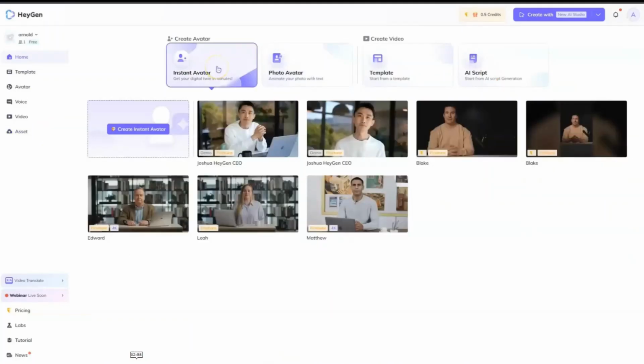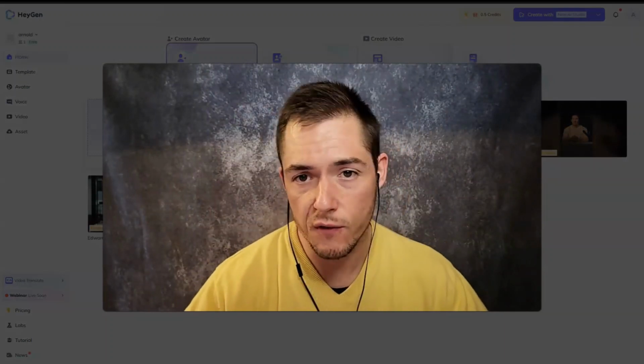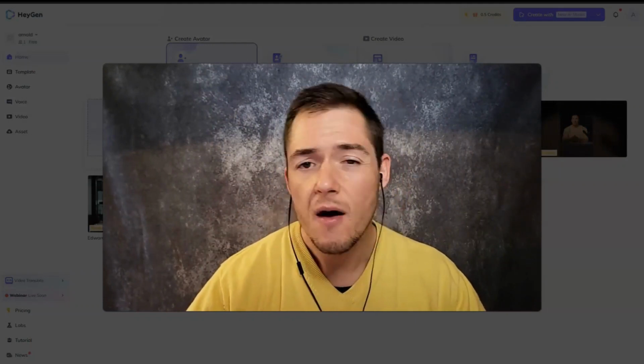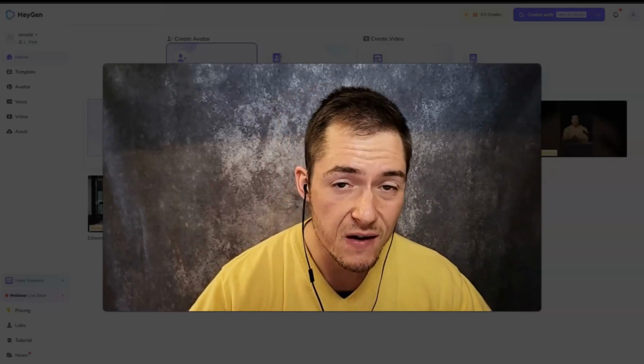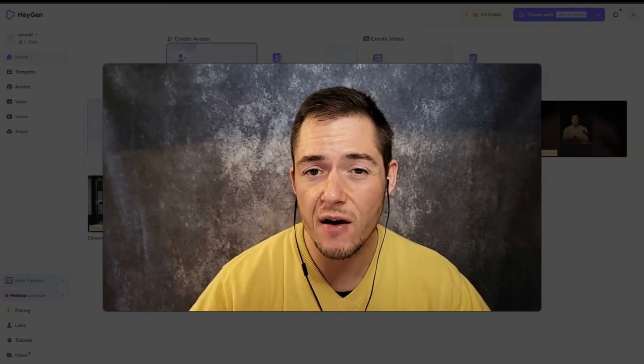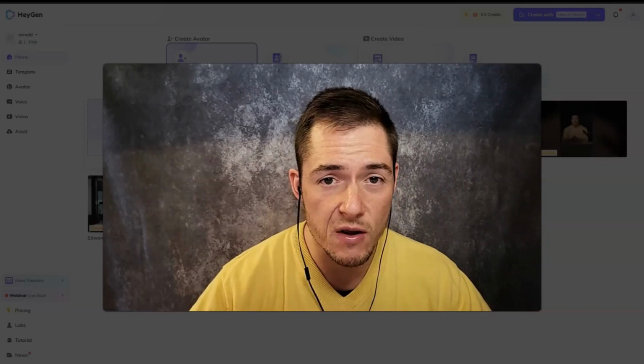And of course you can press on instant avatar and you can create such things like the HeyGen CEO did. But in order to do that you need of course to press create instant avatar, and this is a paid feature. This is the only downside. So I personally don't pay for this feature. I had this feature, but I don't see myself using it a lot. But I need to show you this, because this is the best AI feature when we talk about AI avatars. HeyGen can create all of it, and you should know about HeyGen, and you can test it completely for free.